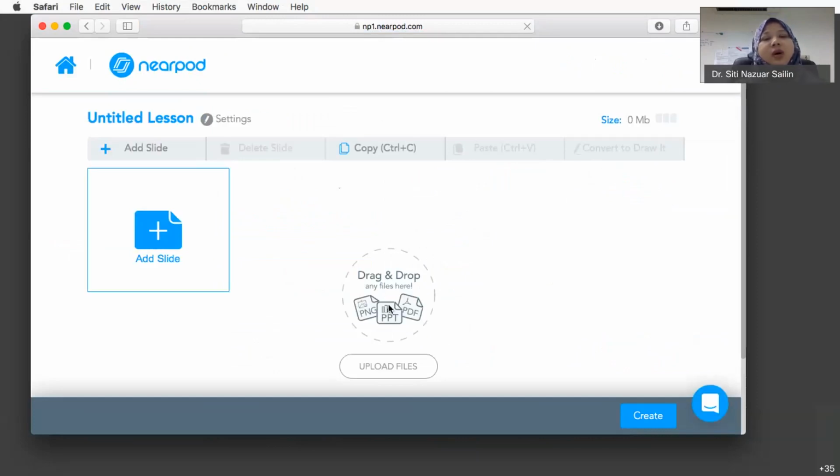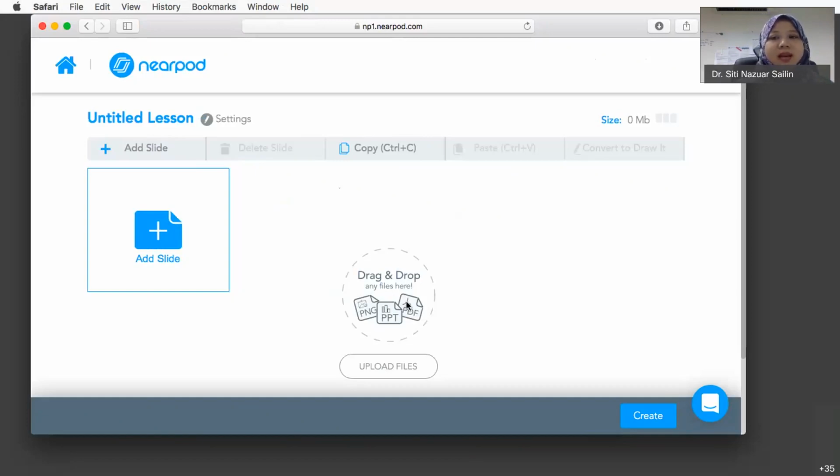Okay, so just now, someone asked me whether we can have only a few slides from our PowerPoints. Well, if you have prepared 20 slides in PowerPoint and then you drag and drop here, it will become 20 slides. But you can actually delete some part of it later. That's why, if you noticed from the poster that the organizer shared, I requested the participants to prepare a maximum of 10 slides, because it's going to be easier and take less time to upload.